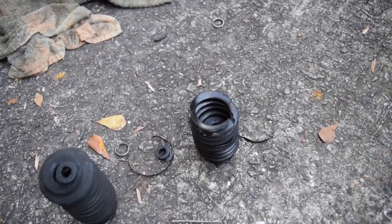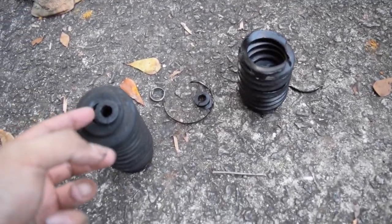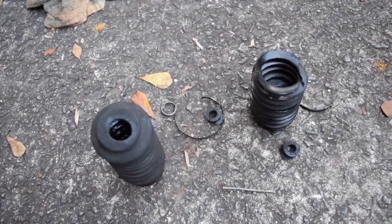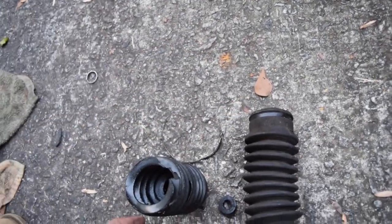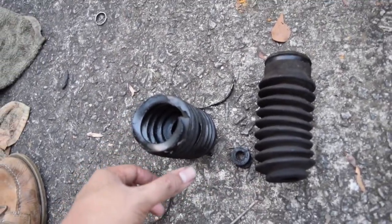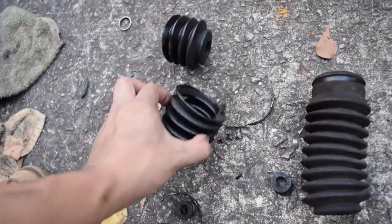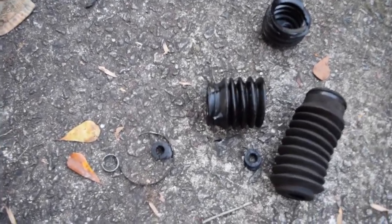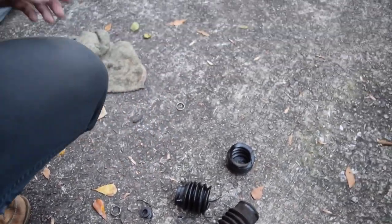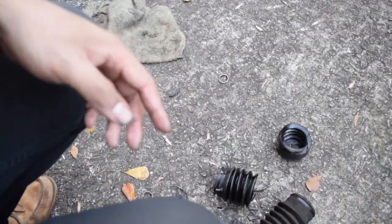So these are the boots that I changed out. This one has the top just fell off. That one is in decent condition, I guess, minus this, so it makes it useless. This one is in multiple sections. So let's get to change out the boots, because you don't want a leaky steering rack later on because you have your steering rack unprotected without these bellows.